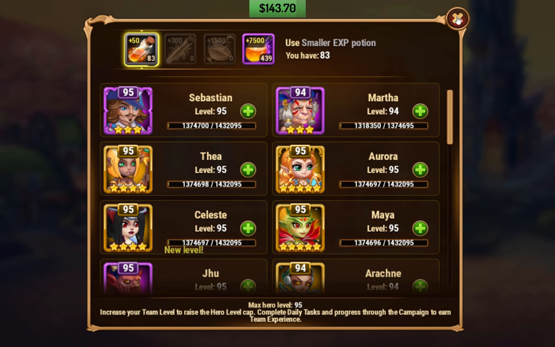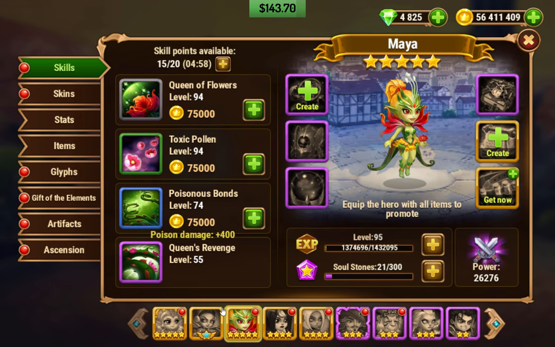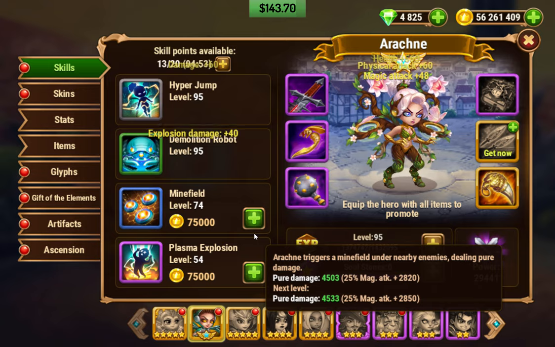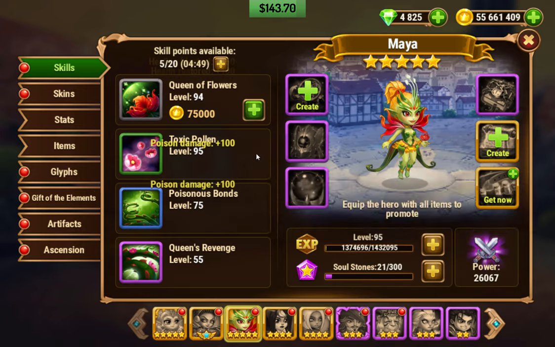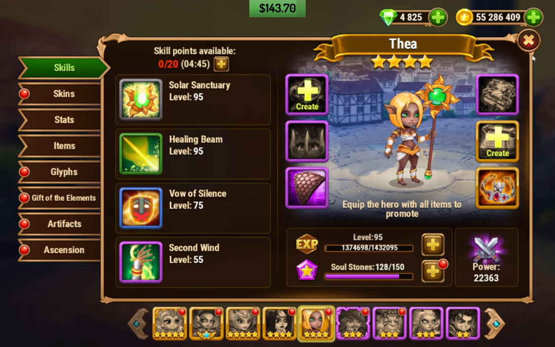I guess we're doing Jew as well. Just kind of like whenever the time works out. I can only do... Oh, we didn't level Arachne, apparently. Like, if it's dinner time, you know, we're going to go eat dinner.